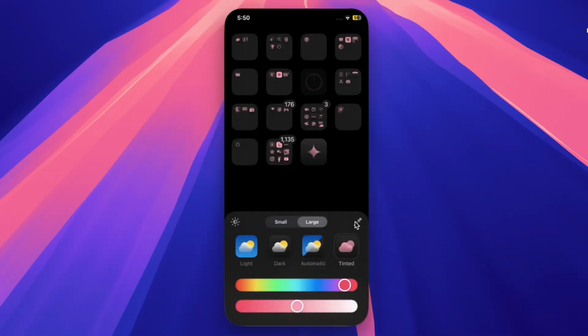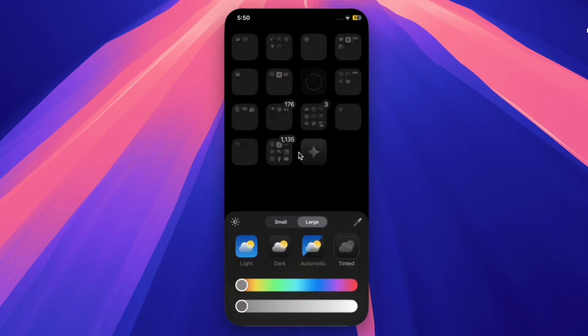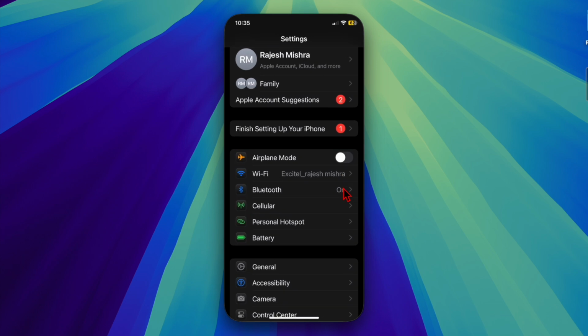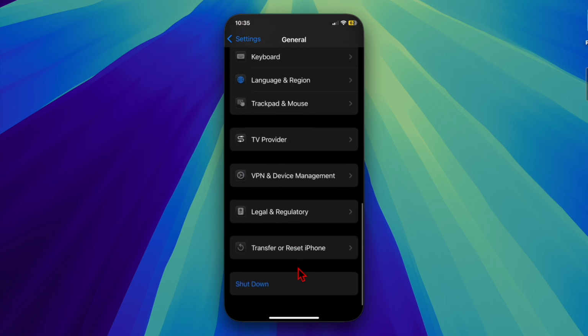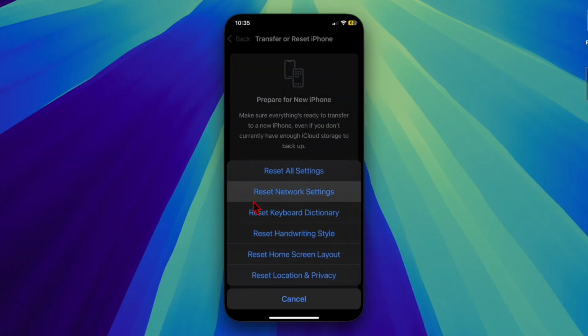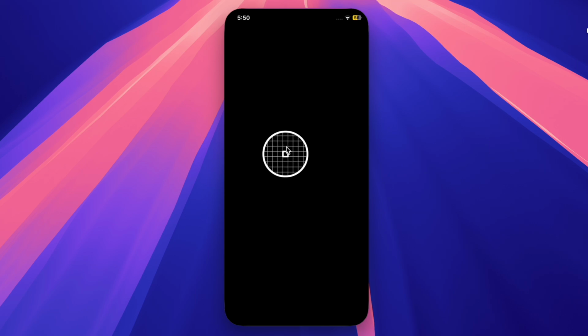And finally, I would recommend you to reset the network settings on your iPhone or iPad. If the update won't download or you are stuck on checking for update, resetting your network settings might help you get rid of the problem. To do so, you have to launch the Settings app on your iPhone or iPad. Then you have to select General. After that, you have to scroll down to the bottom of the screen and select Transfer or Reset iPhone or iPad. Then you have to select the Reset option. Then you have to choose Reset Network Settings and confirm it by inputting your device passcode. It's worth pointing out that it will erase saved Wi-Fi networks and VPNs, so make sure you know your Wi-Fi password before doing this. And that's about it.